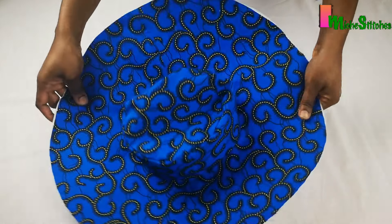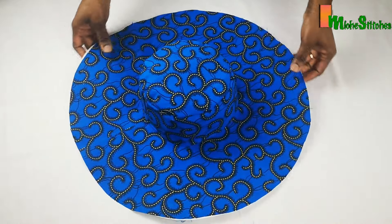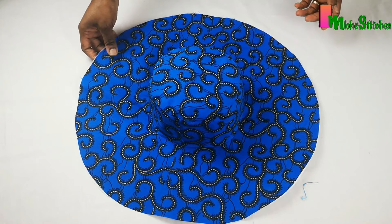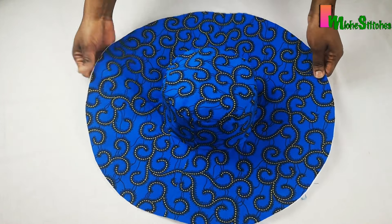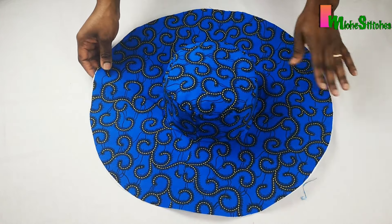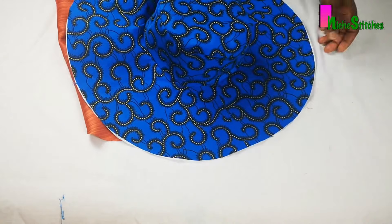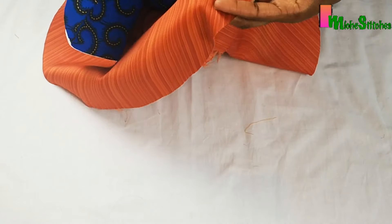This is what I got — this is one side of my hat. The next thing I'll do is to couple up the plain patterned side of my hat. I'll do the same thing, but the only difference is that I'm not adding interfacing to that one. I finished up the top and the reverse panels, and this is what they actually look like. Now placing them opposing each other with the right sides facing each other.